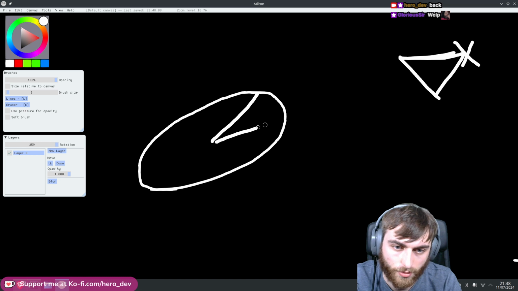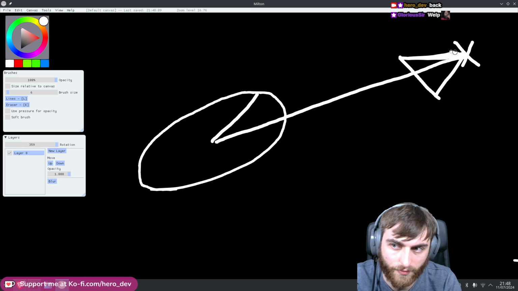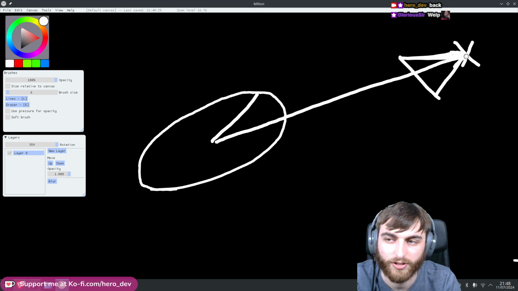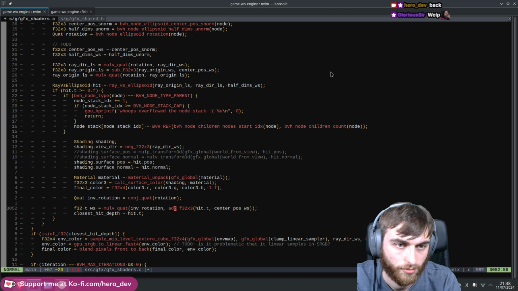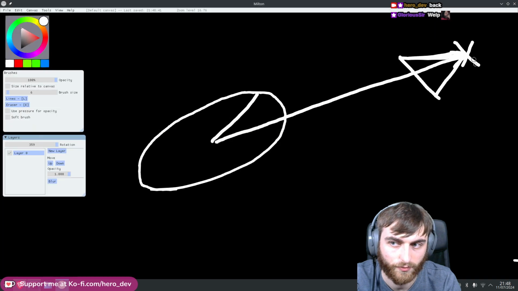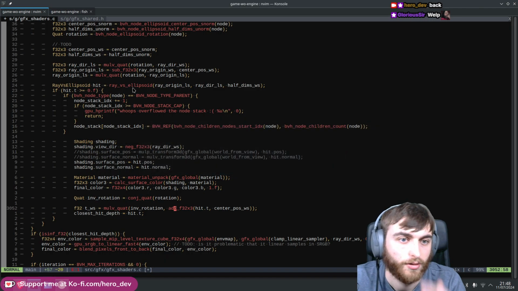To get a vector, a position relative from here that goes to where the ray origin is, we subtracted the center position of this from that position there, and it got us that vector.